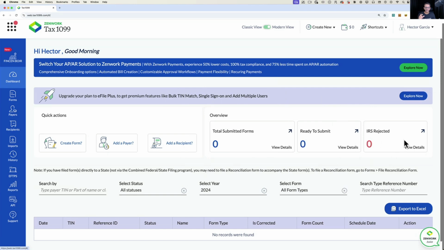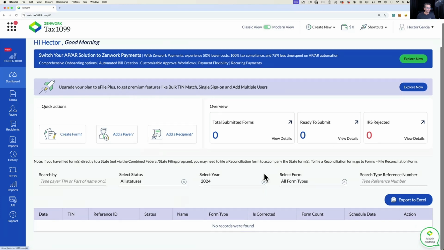One of the really great things I love about Tax 1099 is having really great visibility about what has been approved and what has been rejected. Because if you've done 1099s before, sometimes you get certain information wrong from the contractor, and then the form gets rejected and you have to go back and fix that. And then you're going to have a list of all the forms down there at the bottom. There are no forms yet, but you're going to see the list right there.